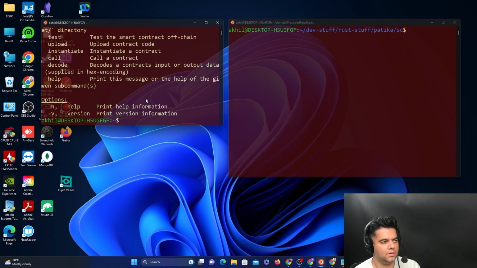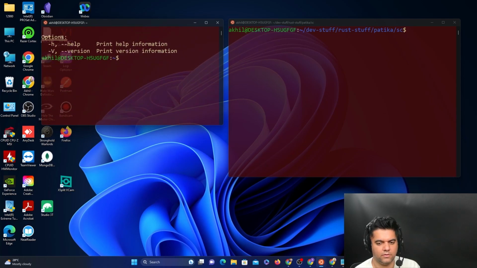If you get some output, that means it's installed in your system. Now what you need is the Substrate Contracts Node, right? This is a special node for Substrate. We have already installed nodes before, but the Contracts Node is a special node that has the FRAME pallet already installed.